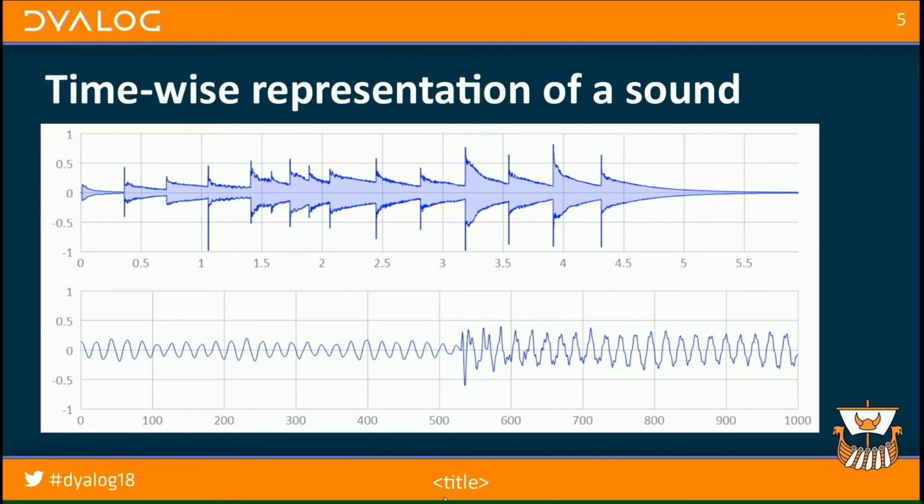So here's the sound, and we can easily see the loudness of the sound. The peaks there are like the percussive hits of the instruments, and then you can see the resonance fading away. However, it's hard to tell which frequencies are present at which point. There are cases where it seems easy, and there are cases where it's clearly difficult.